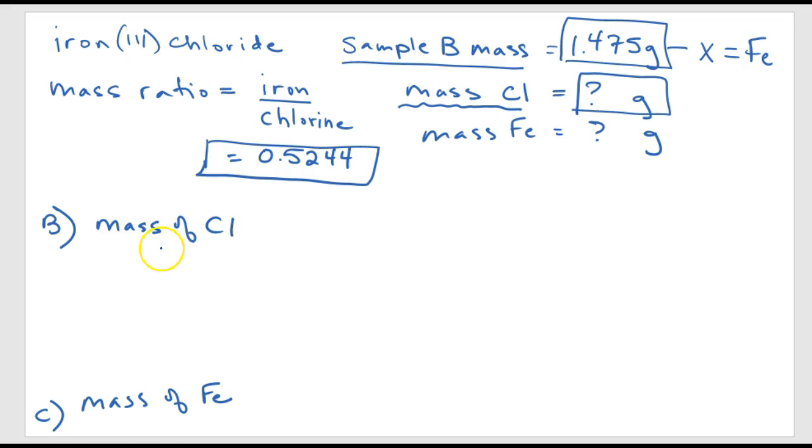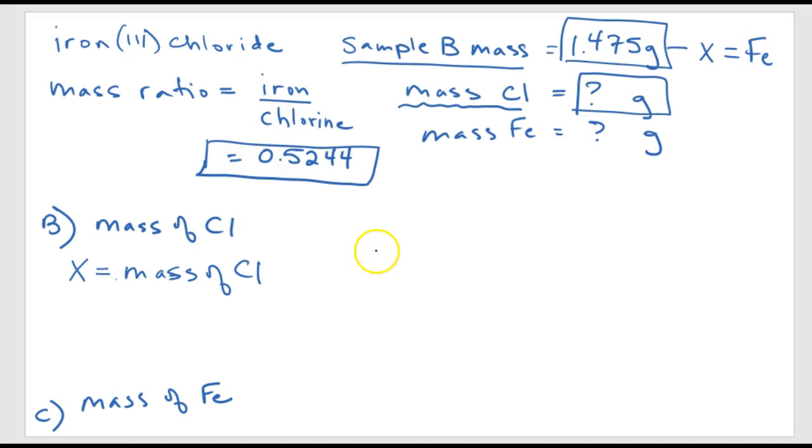So back to part B of the question, how did they set up that formula to figure out the mass of chlorine? I'm going to show you in a little bit different math language that makes a little bit more sense to me, and I hope that it also makes sense to you. So first of all, we are looking for the mass of chlorine. So we're going to use the variable x and some algebra to help us figure that out. First I'm going to identify that x is going to be my mass of the chlorine, and I'm going to make up an equation in English first, and then I'm going to translate it to math.